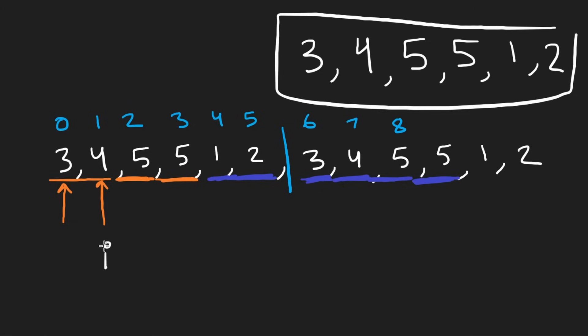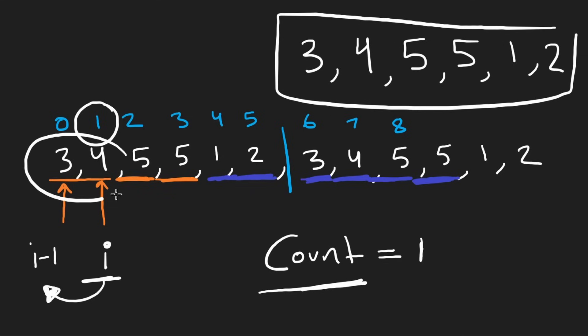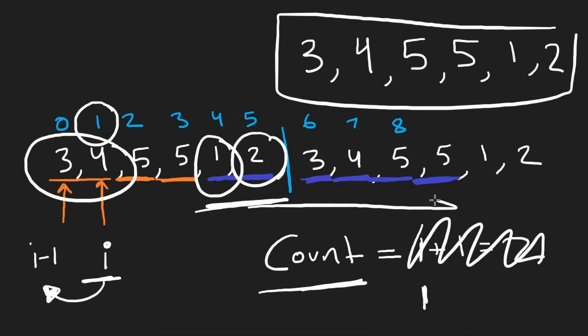That's how this is going to work. And to mention, I'm actually going to be starting my eye pointer at index one, just because I want to compare this with the previous element. And I want to keep track of the contiguous count, the size of our window. I'm always going to have the size of the window to at least be one because one element is technically in non-decreasing order. But when I make the first comparison, I'm going to compare I with index I minus one. And if they're in non-decreasing order, then I can bump this up by one and it'll now be two. If I get to this point and I see, okay, now my window is no longer valid, I will reset the count back down to one so that we can start over from here and then compare these two together and then just keep going. Okay. So now let's code it up.